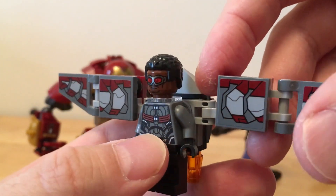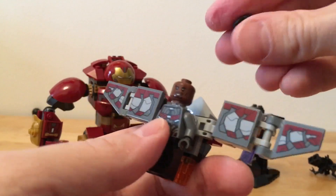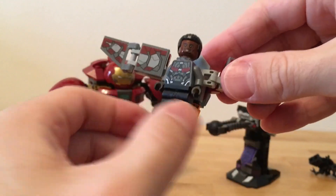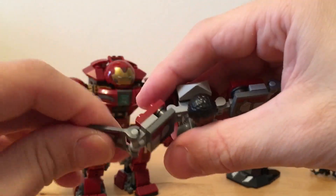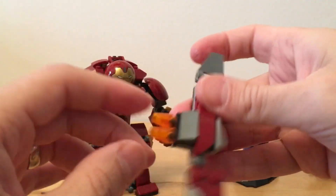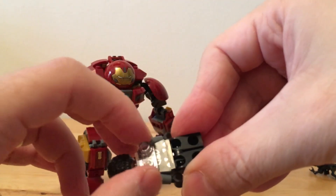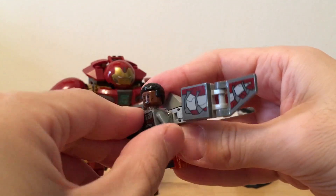Falcon's pretty cool. I like his goggles - that looks really cool. You can turn his head around and he's got no goggles and a nice smile. The goggles side is a mean face. He's got his wing here, very nicely done, it's articulated. You can take it off and it can be its own little drone thing. I really like his little thrusters here, done in orange translucent plastic - pretty nicely done. He's got a little attachment piece for his neck so he can hold the wing very well.